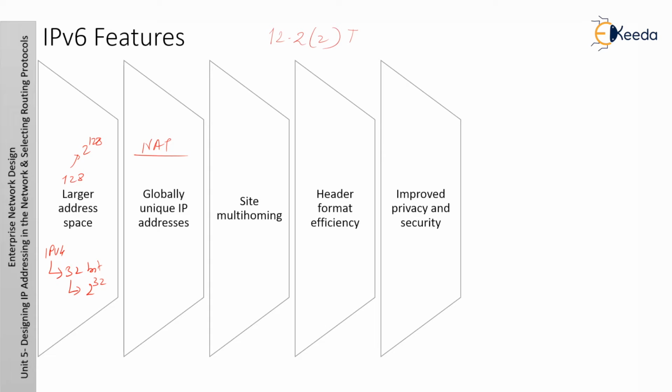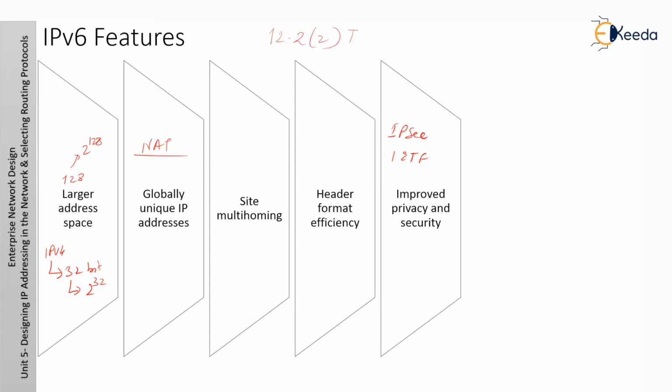Improved privacy and security. IP version 6 with IP security is the IETF standard. What is IPsec? It is for IP network security, available for both IP version 4 and IP version 6, although the functions are essentially identical in both environments. IPsec is mandatory for IP version 6, and IP version 6 also has optional security headers.